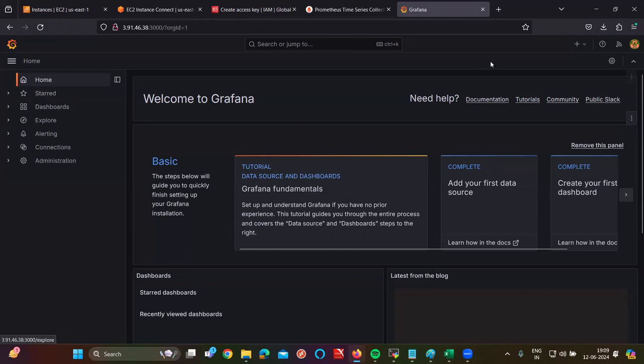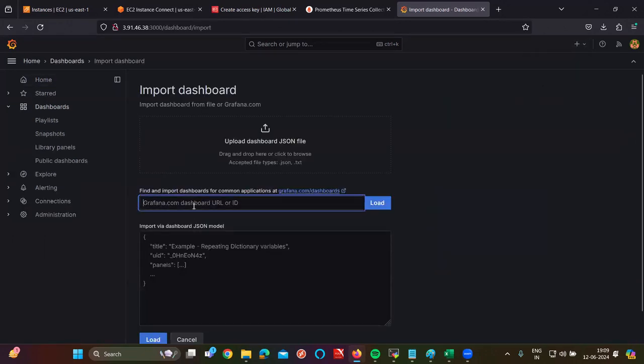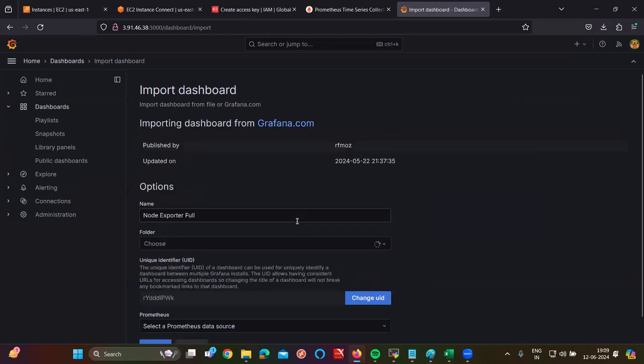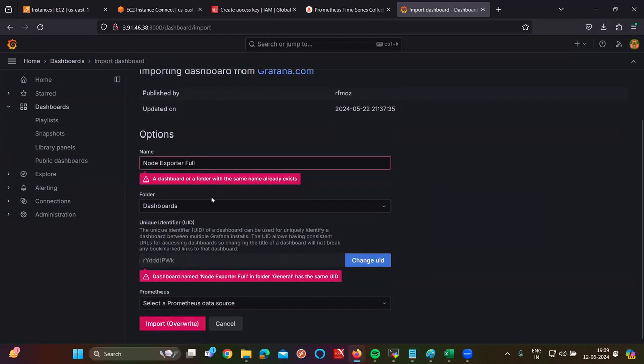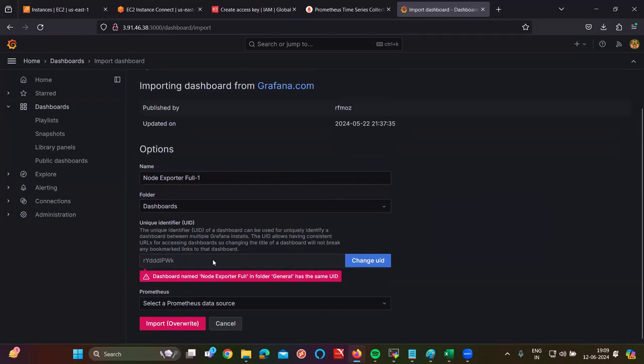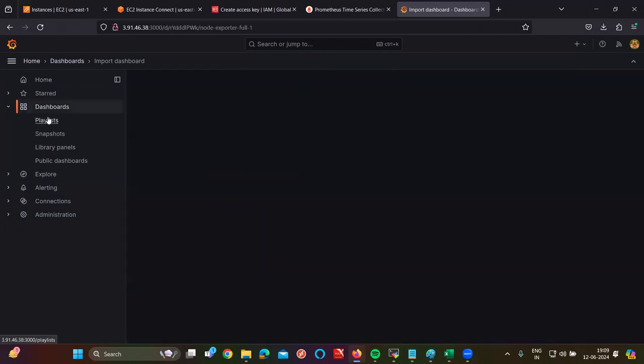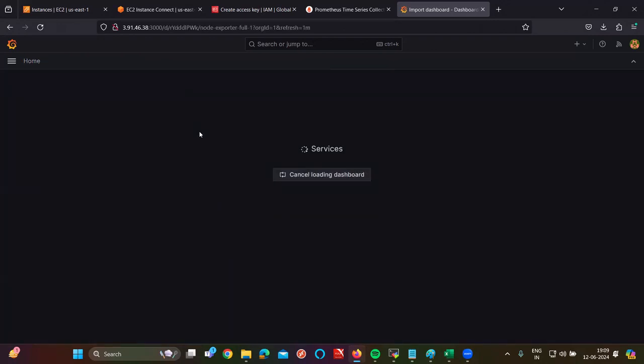So if I go to the dashboard here, I'm going to import the dashboard. The dashboard ID is 1860. Click on load. This already got created, but I'll create one more for you. Change the user ID, Prometheus. So now you have the dashboard.